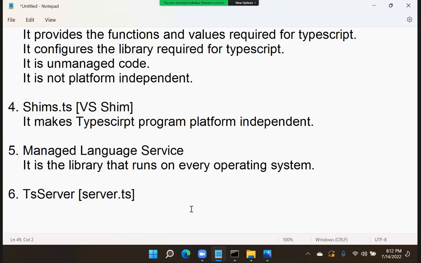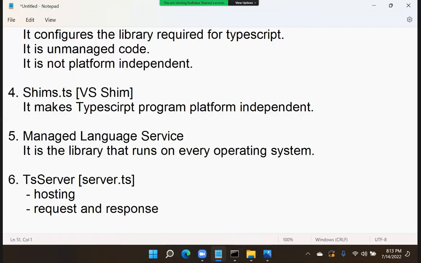What are the key responsibilities of a server? One of the key responsibilities of a server is hosting. The server is to host your application, right? That is the first thing. After that, it will handle request and response.